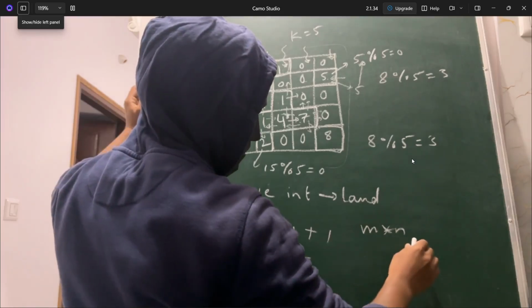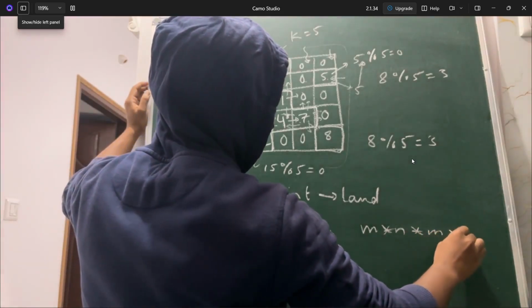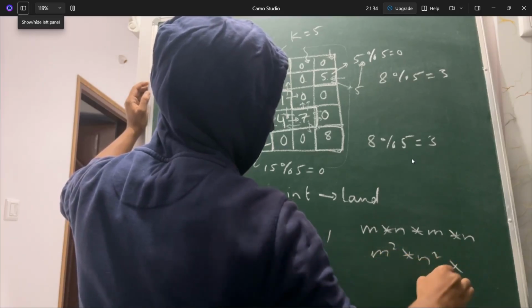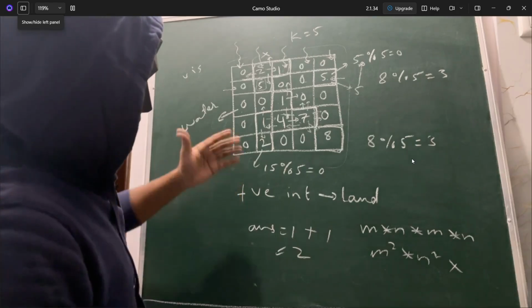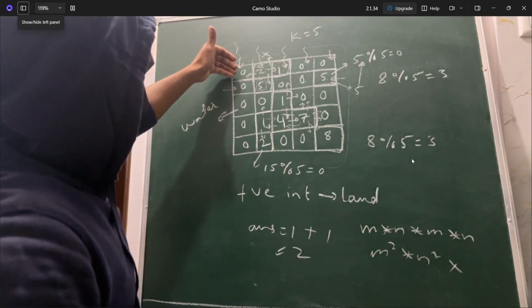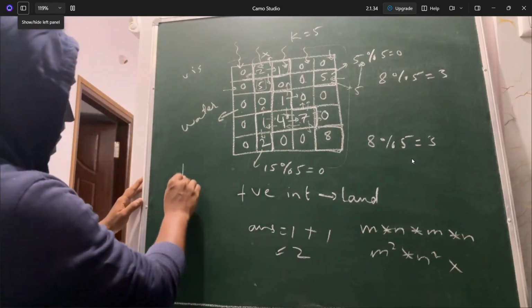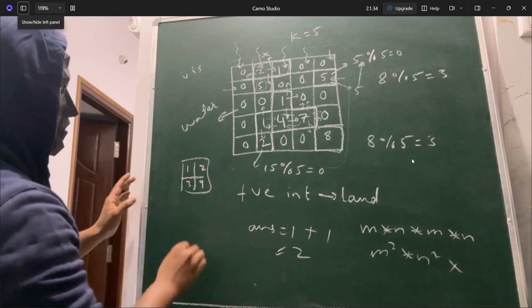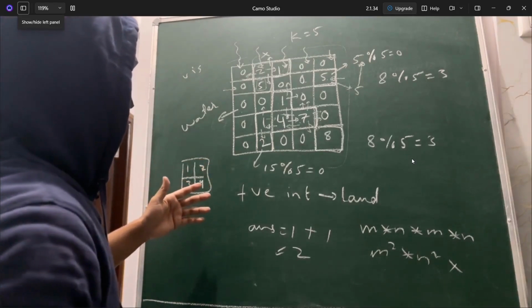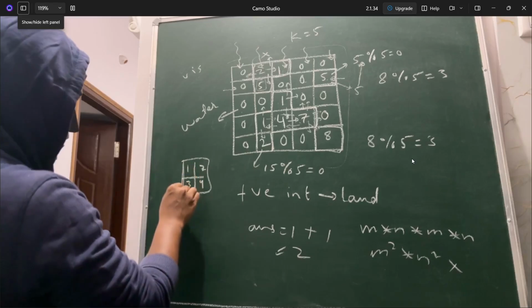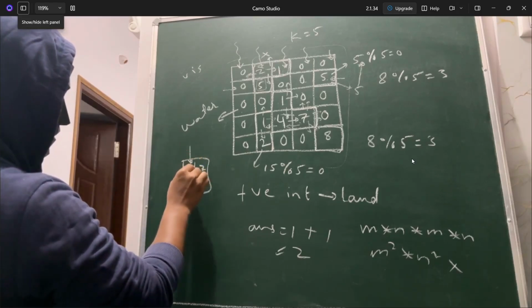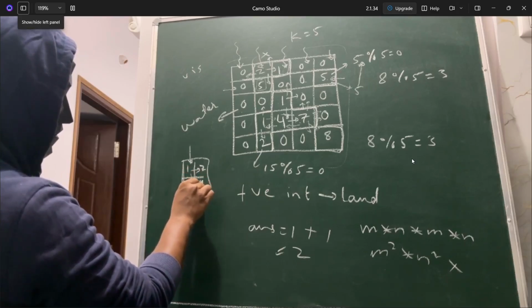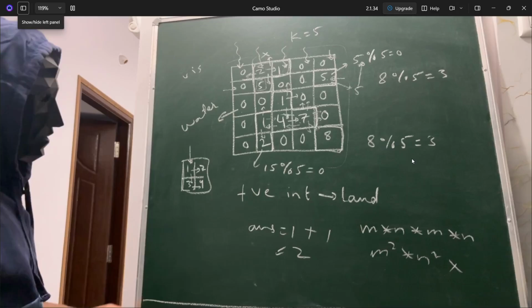So you may think it is m cross n times m cross n, so m square cross n square, but it is not true. Because in the worst case, let's say all the cell values have land, whenever we call the first cell, this will call the second, third and fourth, I mean all the cells.